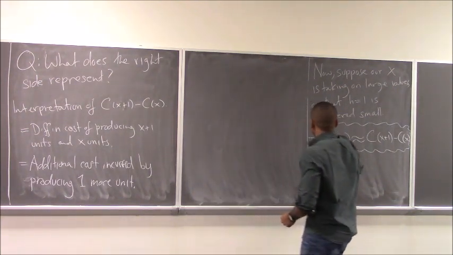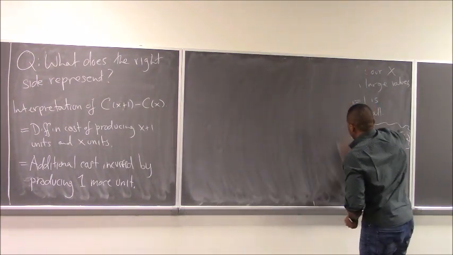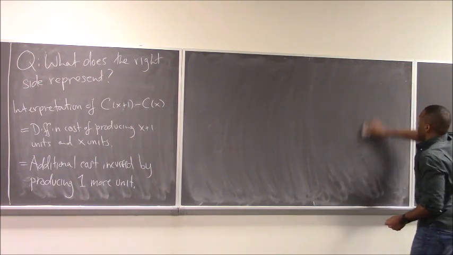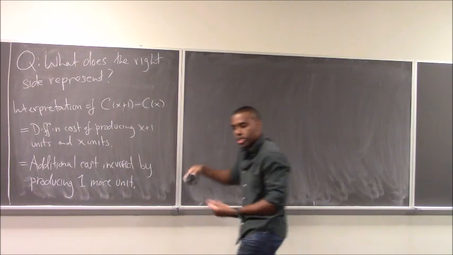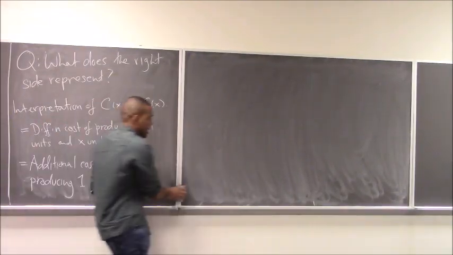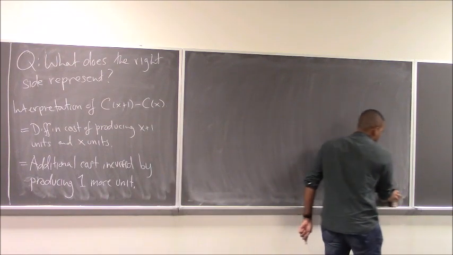So you can use the derivative to keep track of what you're doing, and you can always know ahead of time: should I be pushing more? Should I be producing more? Should I be selling more? Or should I be pulling back? You can tell that by looking at the derivative.